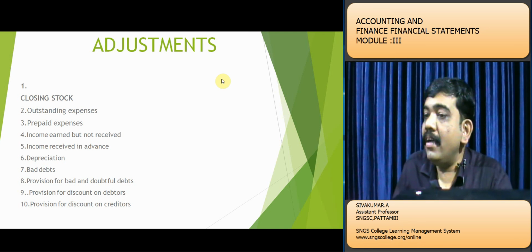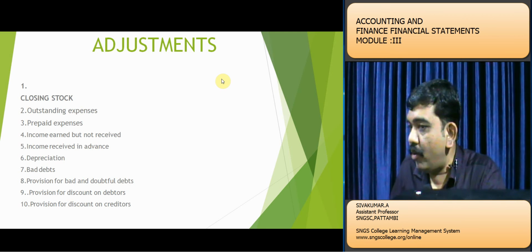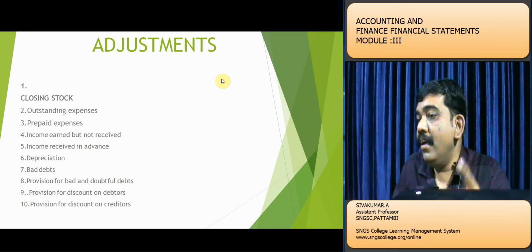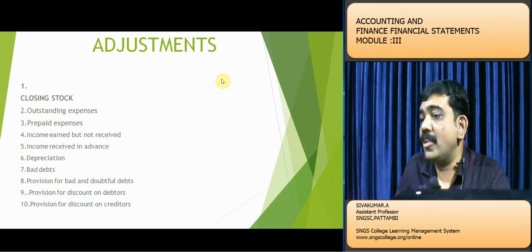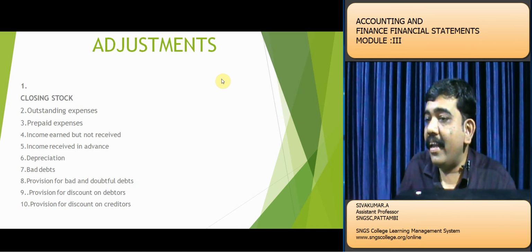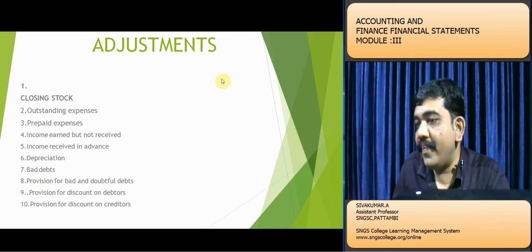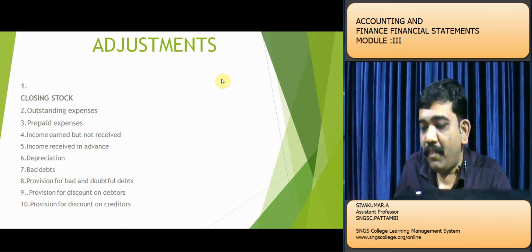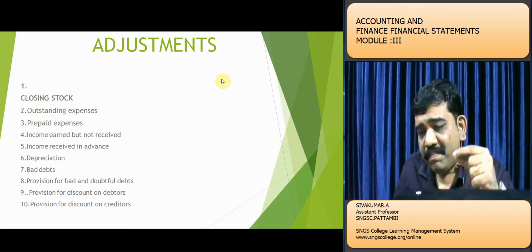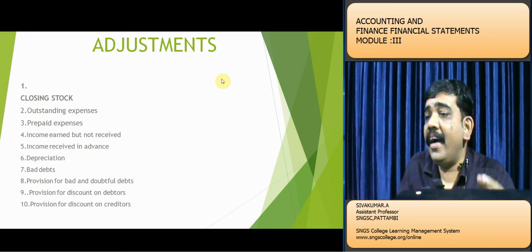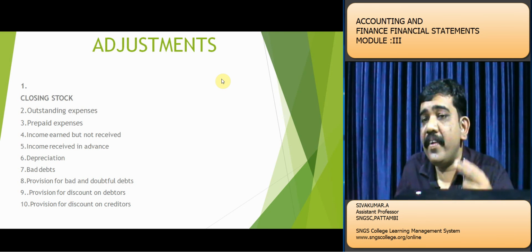So there is an important position of adjustments in each and every final account. So please consider you have to adjust all adjustment entries in journal, ledger, trial balance, and your financial statements before the preparation of your financial statements. So please look, what are the important adjustments which are to be entered or incorporated in your financial statements.